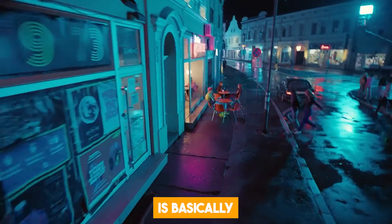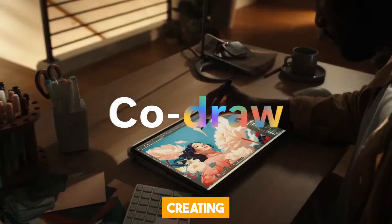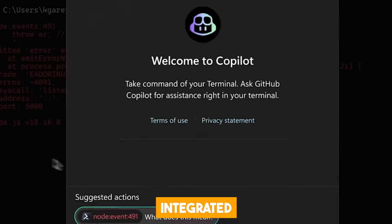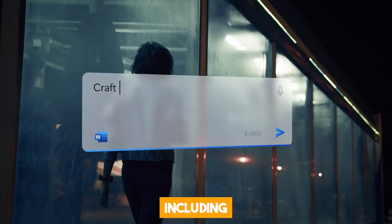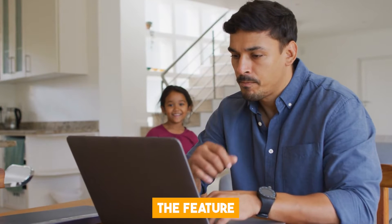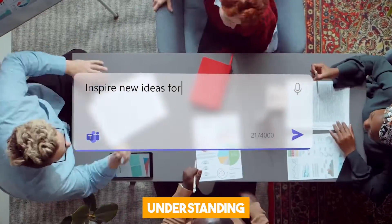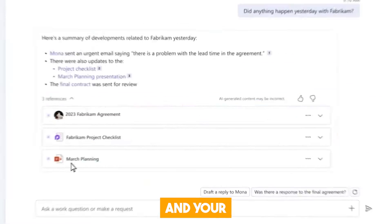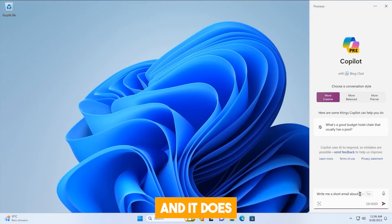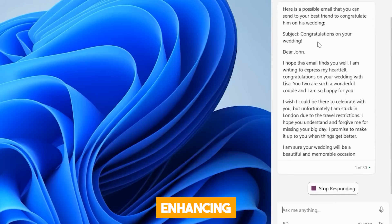Microsoft Copilot is basically an AI companion designed to assist users in performing a variety of tasks such as creating content, finding information on the web, and learning new skills. It is integrated across Microsoft's product range including Windows 11, Microsoft 365, Edge, and Bing. You can either access the feature as an app or by right-clicking on your keyboard. Copilot leverages contextual understanding to harness the web, your user data, and your real-time PC activity to give you relevant suggestions, allowing you to chat with the AI like a friend or assistant, thereby enhancing user experience.